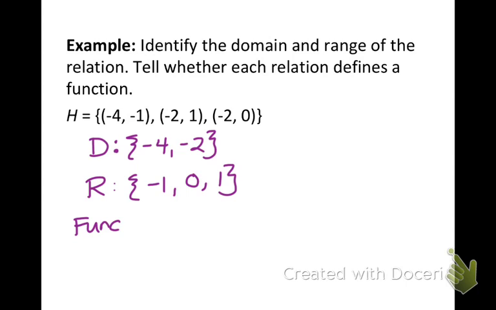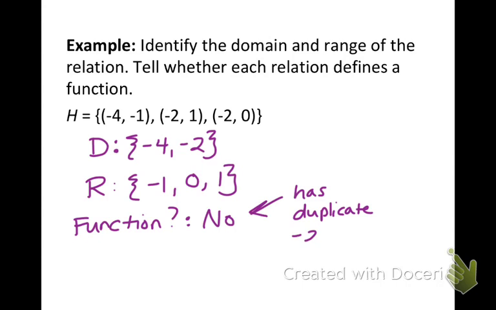Is this one a function? No. It has duplicate -2s as x's. I'm just putting this up here so you have it for your notes. On the test, on your homework, you're just going to have to say no. You don't have to justify it. Okay? So, given a relation, can you find the domain and the range? Can you find whether it's a function or not? Good.